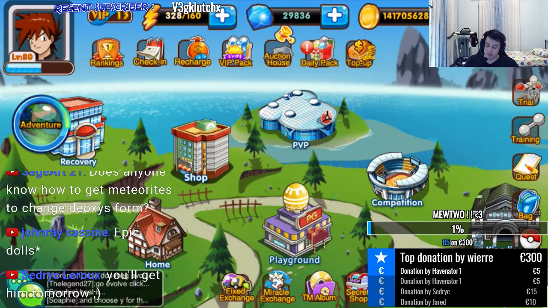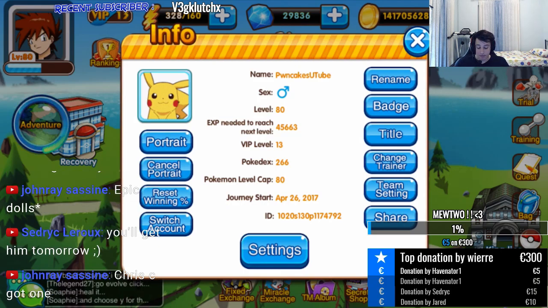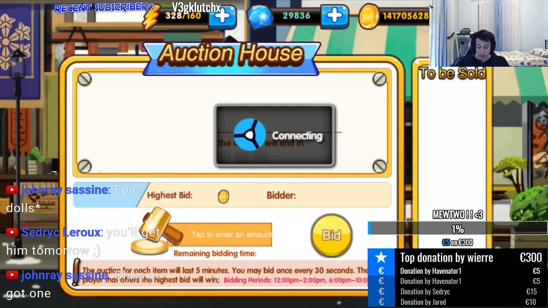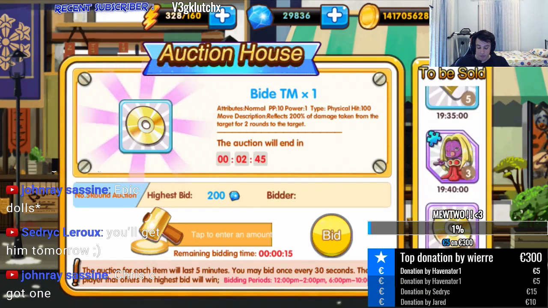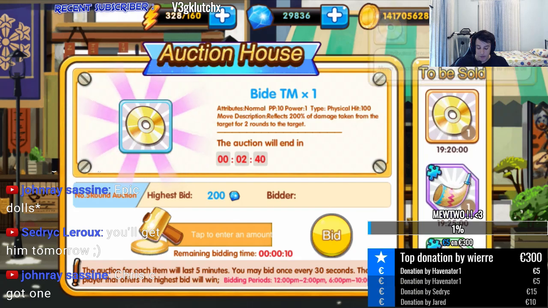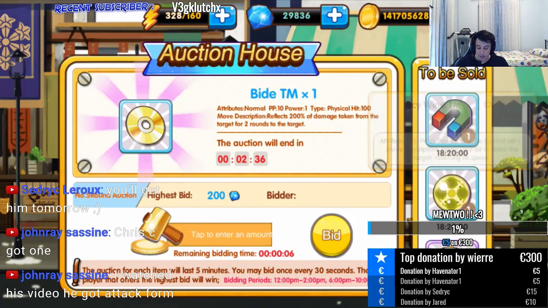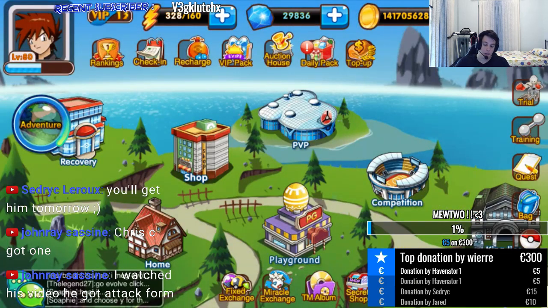But we're close. We're more than halfway to 81. We've got 45,000 XP left to 81. It is pretty good. Maybe we get Surf? Wait, I haven't really looked. Icy Wind? Nope. Not gonna happen, boys. Not gonna happen.